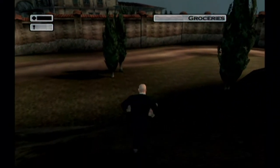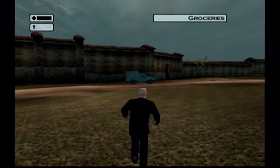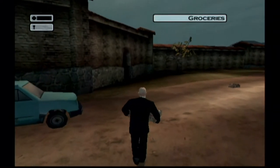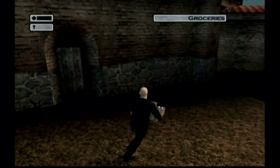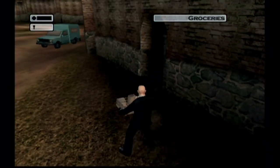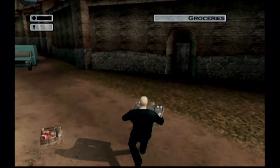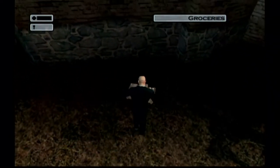And take his outfit. I'm just taking his groceries. I'm not even a hitman. I'm just a really shit thief. That's all I am. I'm not here for him. I'm not even here for the Don. I'm here for myself and my fancy groceries. Where is he? Come on. Is there an outfit in the back, maybe?